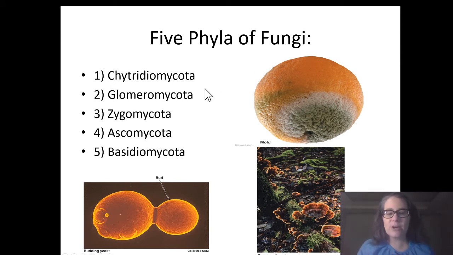You probably know a little bit about Zygomycota because that's bread and fruit mold, so those are things you'll find in your kitchen. Ascomycota are the sac fungus that includes yeast and penicillin, so some drugs are in that particular class, and Basidiomycota are the cap fungus. This includes shelf fungus, but also a lot of fungus that you eat, like oyster mushrooms, shiitake mushrooms, portobellos, these kinds of things that you actually eat.